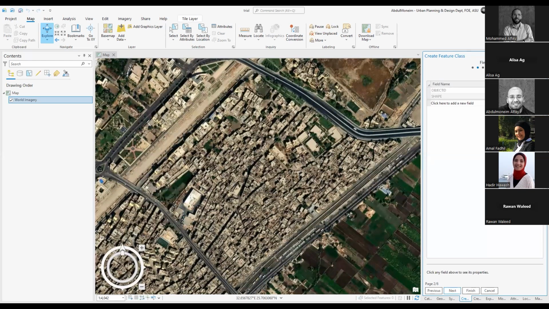So the next thing they are going to ask us is, what data are we going to have in the fields? So right now, those are the two fields that are generated automatically by the system, which is object ID and the shape. So if we want to add any more fields, we add it here, and we can just click here, choose any field, let's say building use. And also in this case, we can't have spaces. So if I want to differentiate between the words building and use, I can also add an underscore.